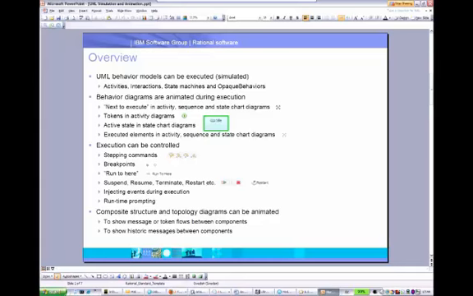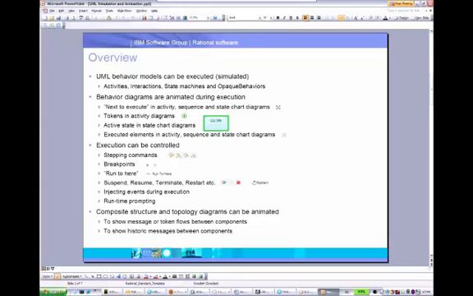Since many UML behaviors are event-driven, we have a view for injecting events into the model during execution, and I will show that shortly. Finally, one way of controlling the execution is to respond to runtime prompting. If a model is informal in some way, so that it's not clear how it should execute, then the tool will pop up a dialog to ask the user what it should do. So that is one way of controlling what the execution will be.